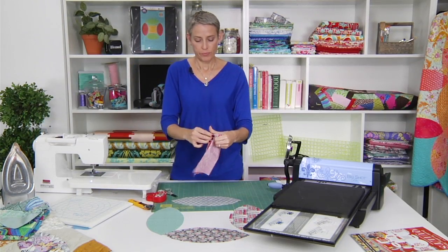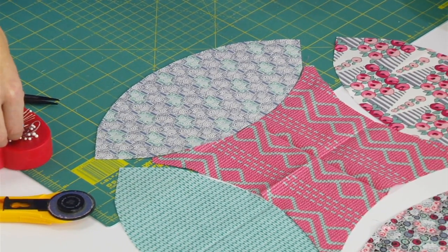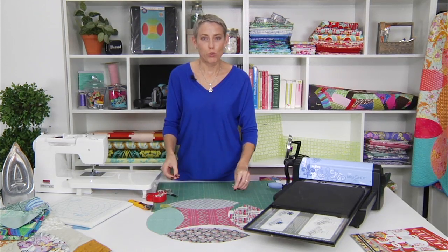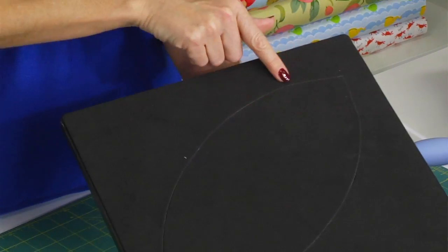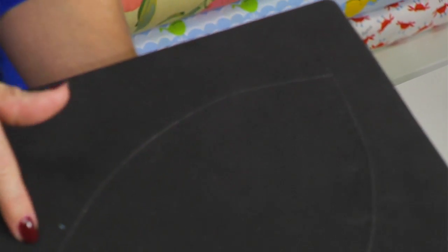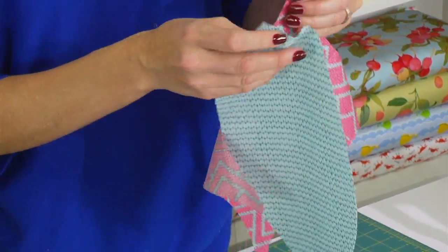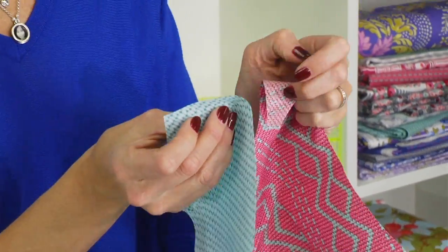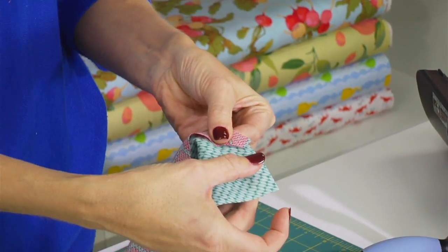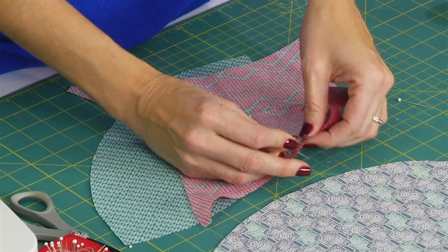Okay? So now I can see very easily where I'm going to line up my first pieces. So when I do my curves, so many people get so afraid of making curves. They're really not that difficult to do. You can see that there's a 90-degree angle and there's a little point just before it starts to curve. Okay? So when I'm lining up my shapes on the little concave square, the point where the fabric starts to turn there is where this is going to line up on the outside. Okay? So I've made my crease. Let's start there. I pin in my centers.